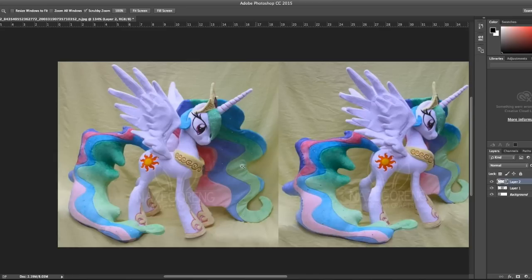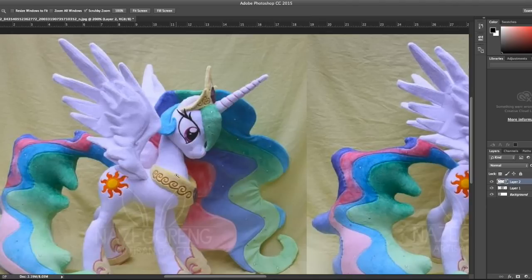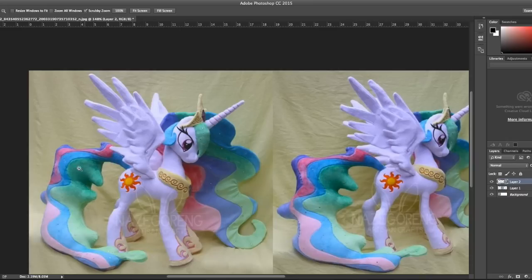I changed her hairstyle completely — just personal preference. I wanted it all to be more of a single piece rather than blatantly obvious forelock pieces and then a large back piece. The tail is the exact same pattern, I just used printed Minky instead, and I also had to make the mane and tail slightly smaller because I had to take Celestia with me in my baggage. I decided to try half folded wings instead of open wings, which are a massive pain to make, and I went with a gold outline for her shoes instead of pink.